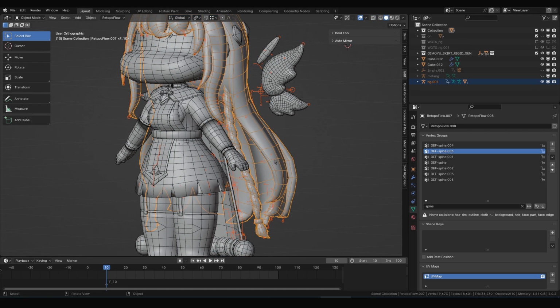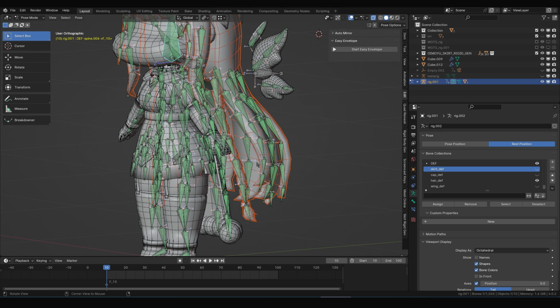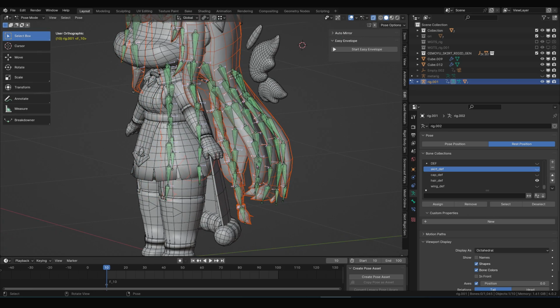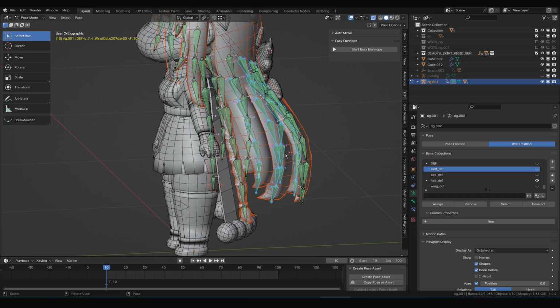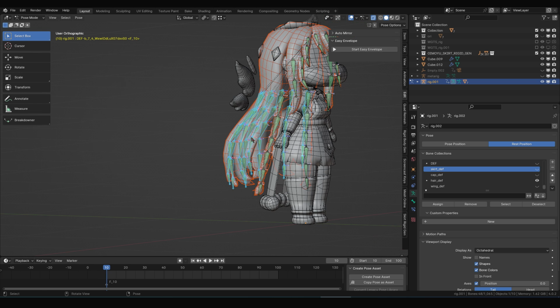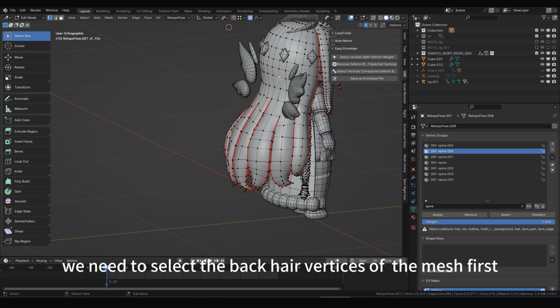Let's get started. Select the hair mesh, then select the armature. We need to select the back hair vertices of the mesh first.